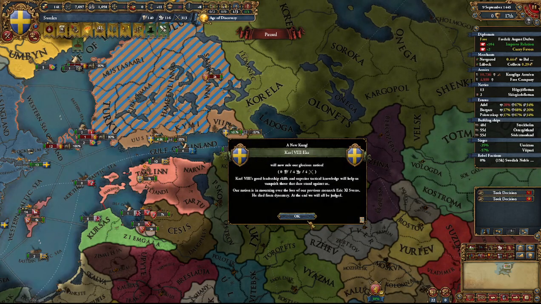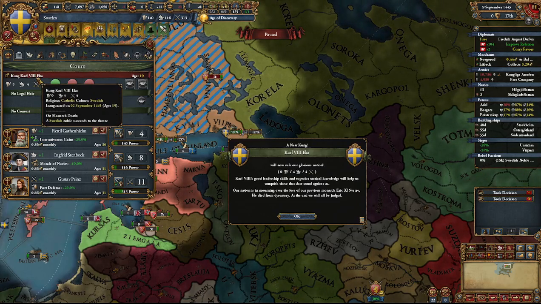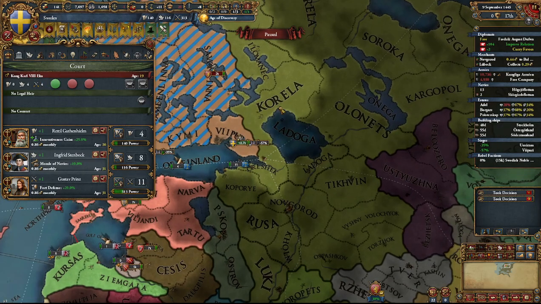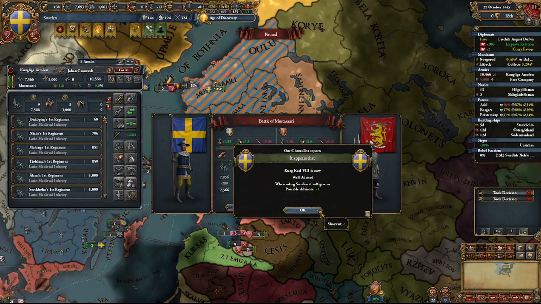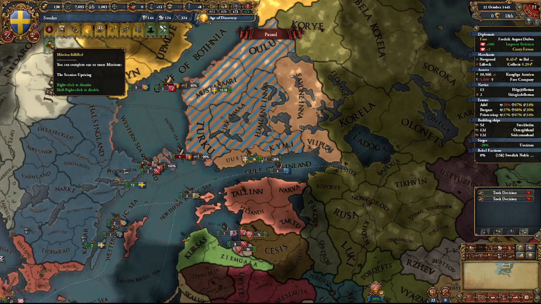Our king died? What? Alright. He was not that old. I guess we'll take it. We'll head up here. Take care of that. Head back down here.